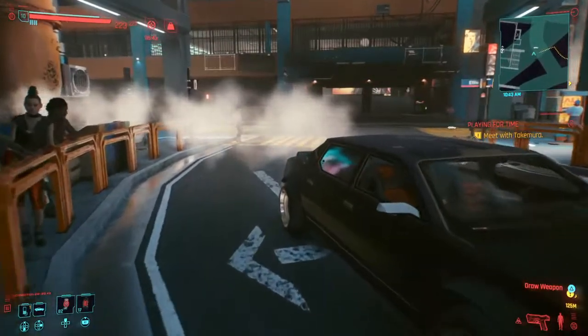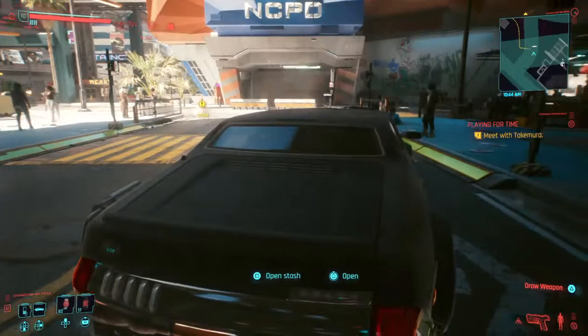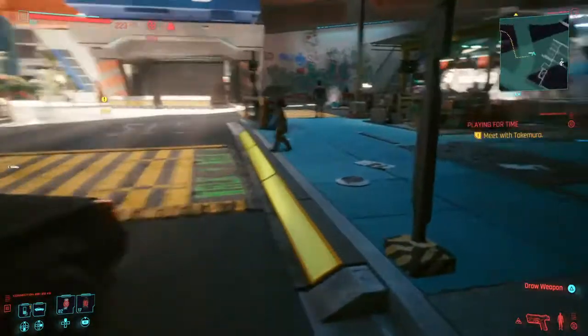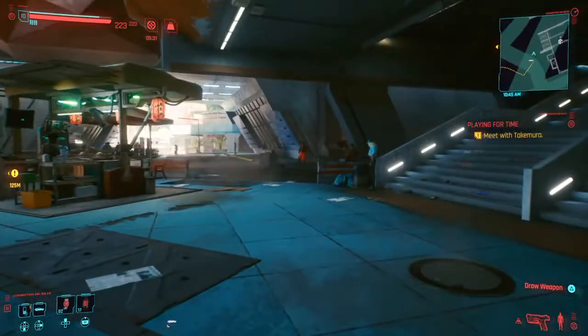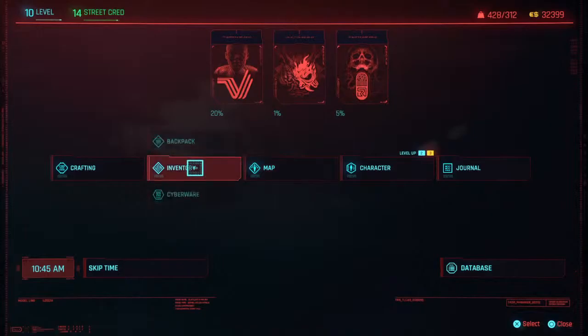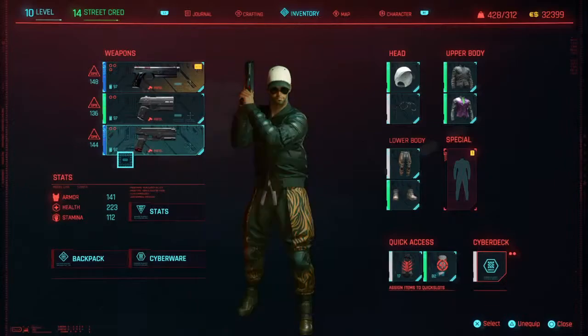What I'm in the process of doing is building money. I have, as I said, about 16 hours in, so I have acquired a lot of items. I'm going to go into my inventory. This is what my character looks like. I know the pants are kind of stupid, but they have a high armor level.